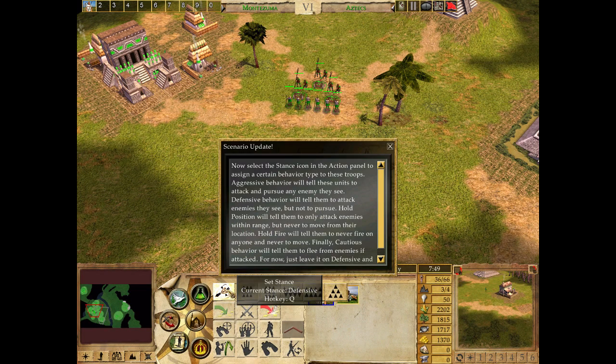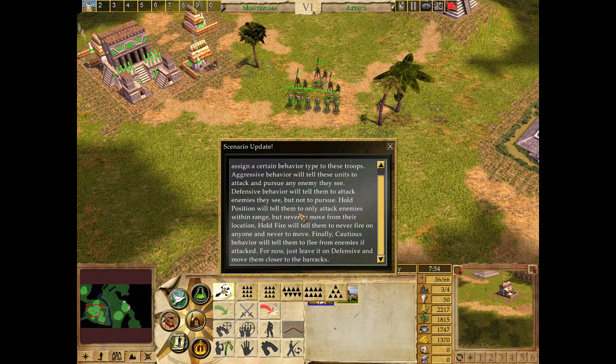Now select the stance icon in the action panel to assign a certain behavior type to these troops. Aggressive behavior will tell these units to attack and pursue any enemy they see. Defensive behavior will tell them to attack enemies they see, but not to pursue. Hold position will tell them to only attack enemies within range, but never to move from their location. Hold fire will tell them to never fire on anyone and never to move. Finally, cautious behavior will tell them to flee from enemies if attacked. For now, just leave it on defensive and move them closer to the barracks.